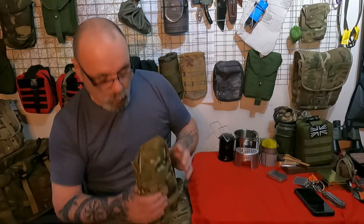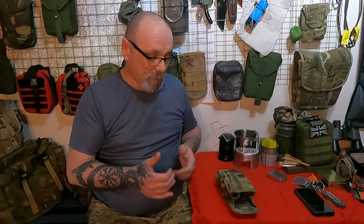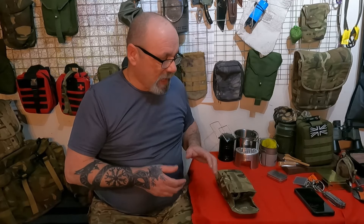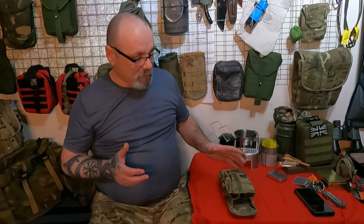First item in the pouch - there's a needle, and the needle's tucked in so the point is behind the velcro; it's not going to poke me in the finger. A needle - you can sew things, repair things, but more importantly I can take splinters out. I can hear the medic screaming 'you're not supposed to do that Mick,' but if I've got a two-hour walk home and I've got a big splinter or thorn in my foot, I can dig it out, clean up the wound, sterilize it as best I can, and go home.